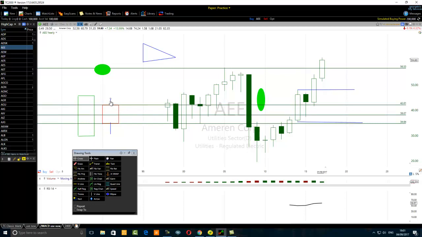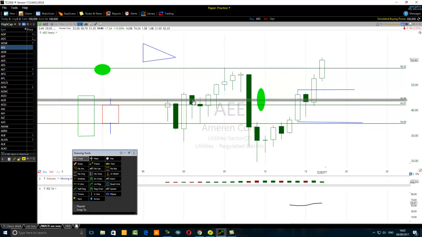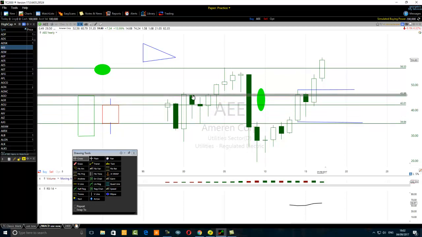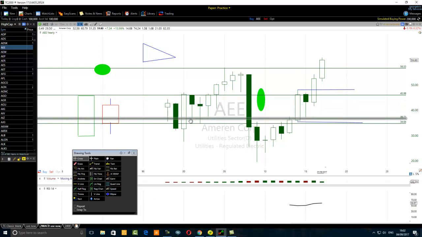When the inside bar has a shadow and a tail, remember that one group of traders will only focus on the body of the inside bar. Like here, you see this candlestick bar is an inside bar, but it has a tail. One group of traders will ignore the tail of that inside bar and only draw the line from the top of the body of the inside bar to the low of the body. Instead of drawing it from the high, another group will place the line at the high of that inside bar and at the low.